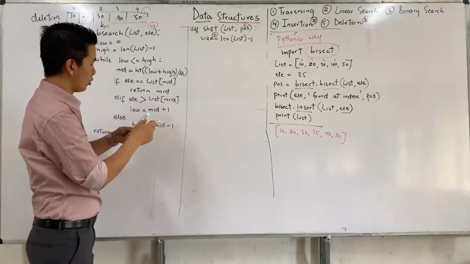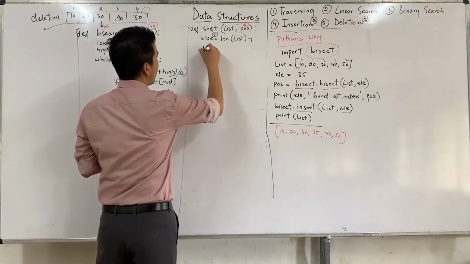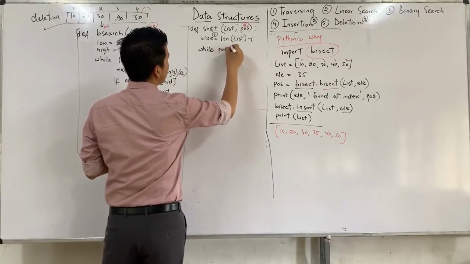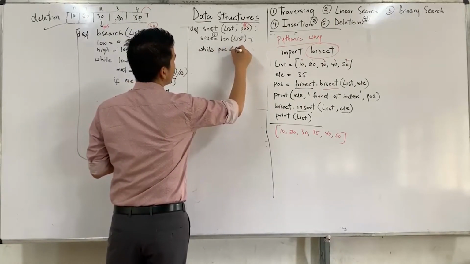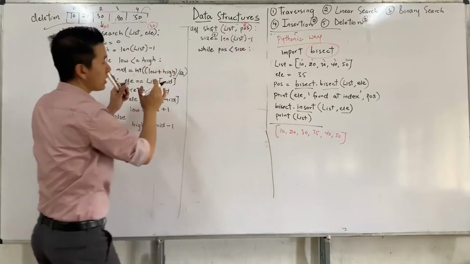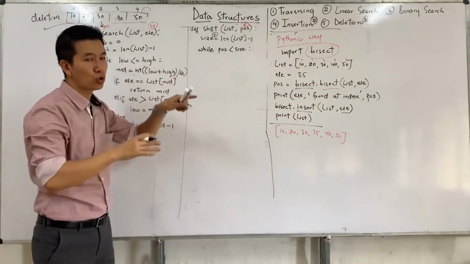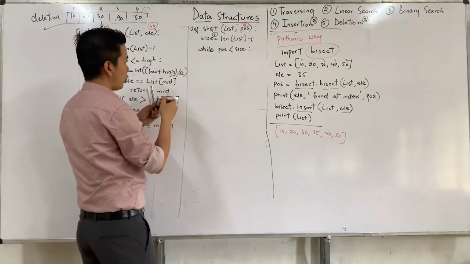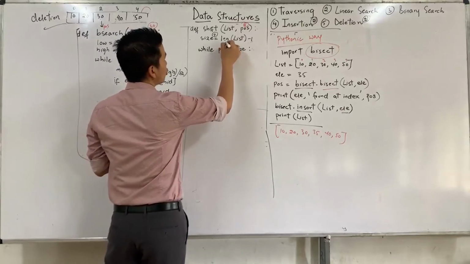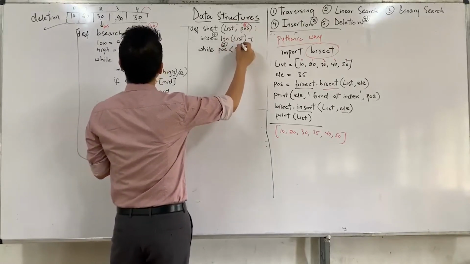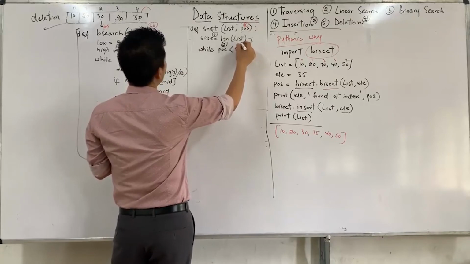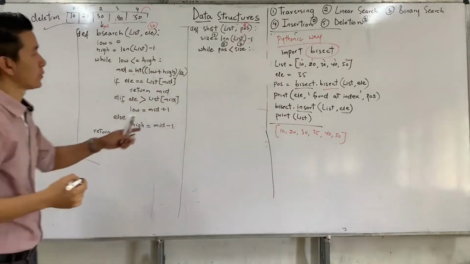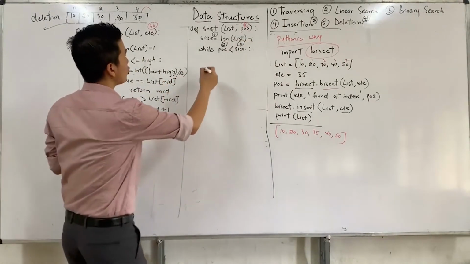So run the loop. You have to run the loop while position is less than the size. You need to think properly over the logic and then try to narrow down into the loop condition, right? So the value of position is how much? It's 2, and then you have the value of size as how much? The value of size as 4. Okay, so now the condition is going to be like this.